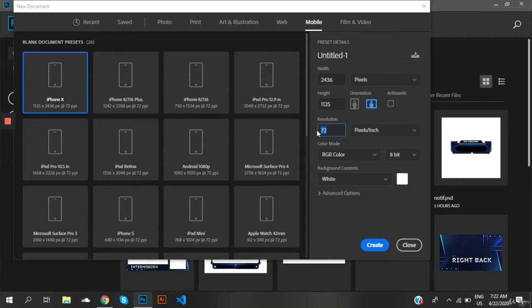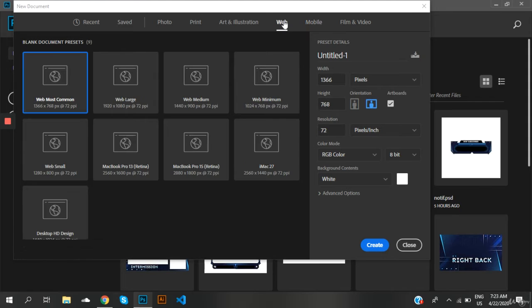Resolution: there are two most common values for resolution, 72 and 300. What's the difference? 72 resolution is used if you're designing something for web. If you look again at these presets, for mobile we have the resolution 72, and for the web we have the resolution 72.